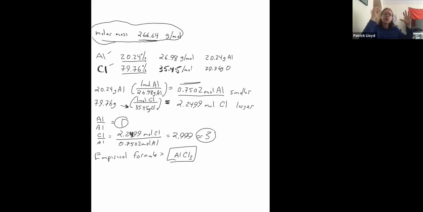Okay, it's really cool. Essentially what you do is you take a little bit of the sample. If it's a solid, you just zap it with a laser that creates such a high temperature that it vaporizes it, converts it into a gas. But not only does it vaporize it into a gas, it knocks off an electron.